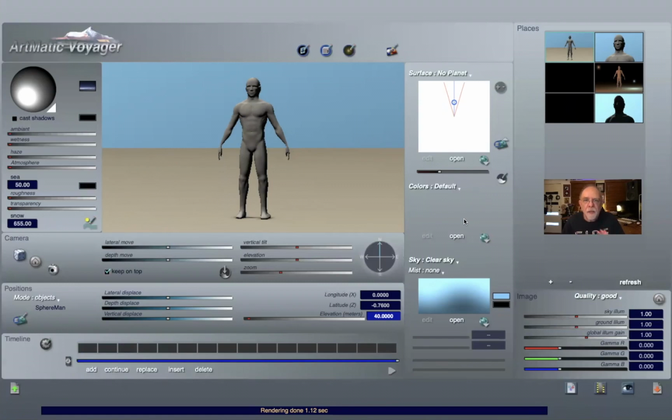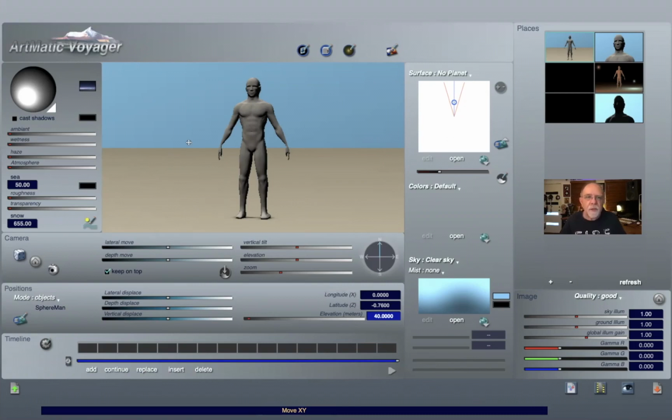And I'll be examining a group of different ideas with lighting, because we can approach lighting in a few different ways inside of Voyager. So to start off with, I've just got this basic figure in here, and we're going to generally talk about the most common and the most obvious of the lighting options inside of Voyager, and that is using the inbuilt sun. So I'm going to jump right into it.